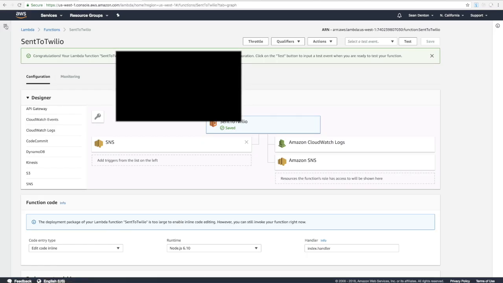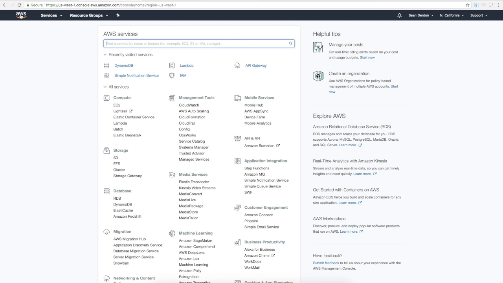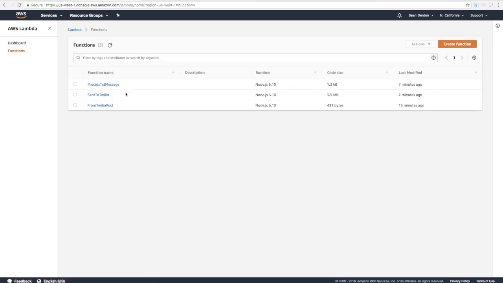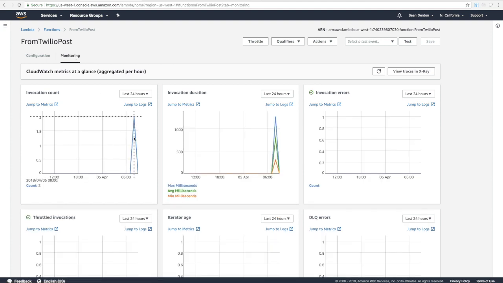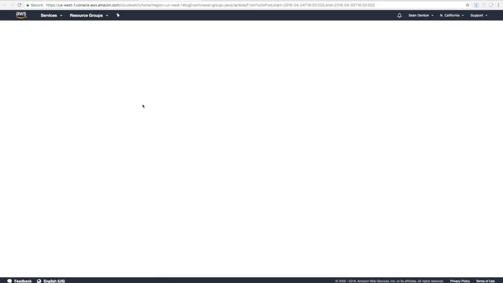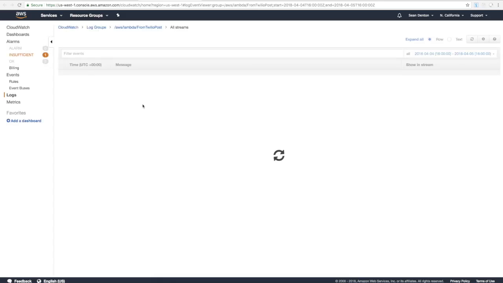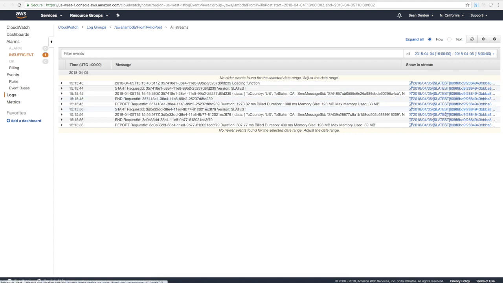One of the things, the last thing you can do to check, if you have problems, if for some reason something didn't work, and you're like, why did I not get a text? What's happened? So start from here. Go into your From Twilio post. And you can go into the monitoring section. And you can actually see that the Lambda function was called. And you can see if there was any errors or anything, and then you can jump to your logs. Sometimes it takes the logs a little bit to process, so let's see if they've processed yet. Okay, they did process. And you can see the logging out of the function and what happened. And I've got some logging in there, so you can play with that and see the objects.